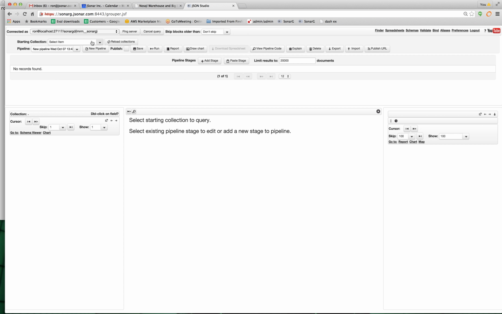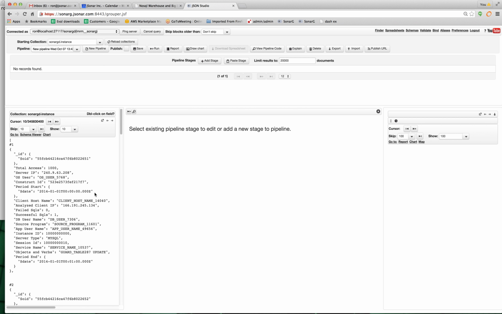So what I'll do is I'll pick the collection that I want. Collection is a data set, really, because I'm going to look at all the queries. Okay, so that's the instance data set. And then what this GUI allows me to do is build these aggregation pipelines, which allow me to process the data, and it's very easy to learn, and you can do arbitrarily sophisticated analytics with it.